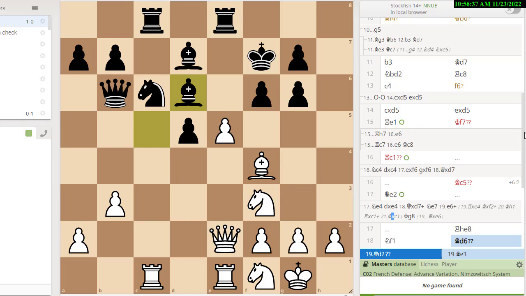If he plays f takes e5, I can probably play knight takes e5. If he plays knight takes e5, I can play rook takes c8. When he captures on c8, then I could capture on e5. I think that's safe. Also on queen to b2, f takes e5, I now have knight g5 check, but I don't have any threats of e6 on top of that, so it's not clear what that's doing.